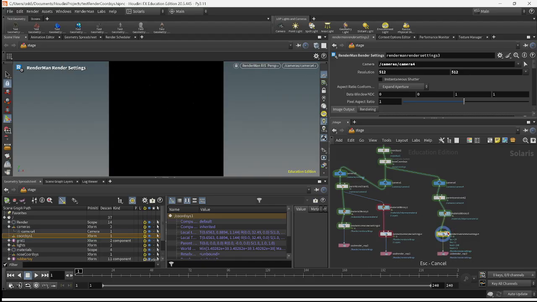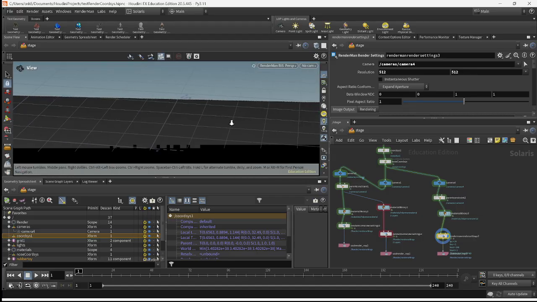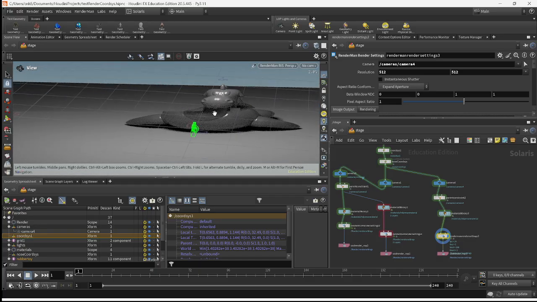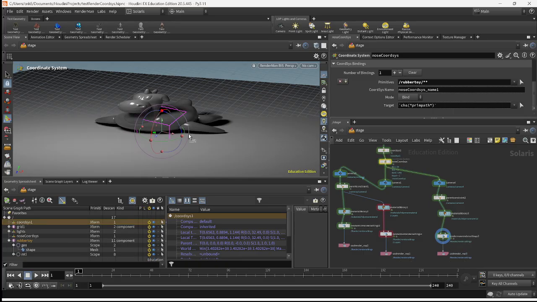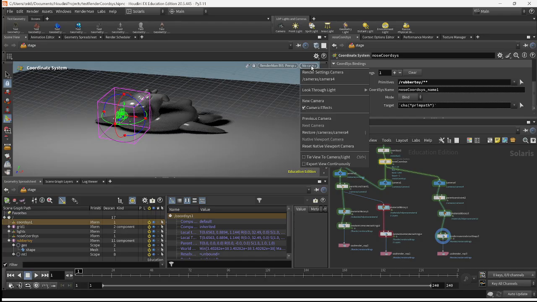And then we need to move our coordinate system into a normal place. So I don't have this locked, so if I orbit this, we should just be able to orbit around the world. And now if I select the nose coordinate system, and it's displaying weird because I've got things set to orthographic. Select the nose coordinate system, I can now move the coordinate system, and it's going to move the camera because of the constraint. And let's go up here to the nose. Okay, now if I've done it all correctly, we should get a render of the nose.